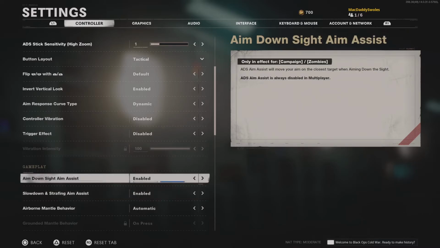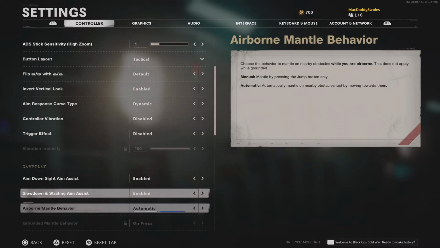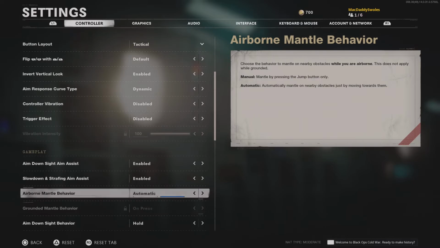Let's see. Aim down sight, aim assist. This is for campaign and zombies only, so it's optional. Right here, slow down and strafing aim assist. I would enable that. It's going to give you, again, another little bit of an edge. Some people, I'm sure, disable this, but I think enabling it would be better for most, right?